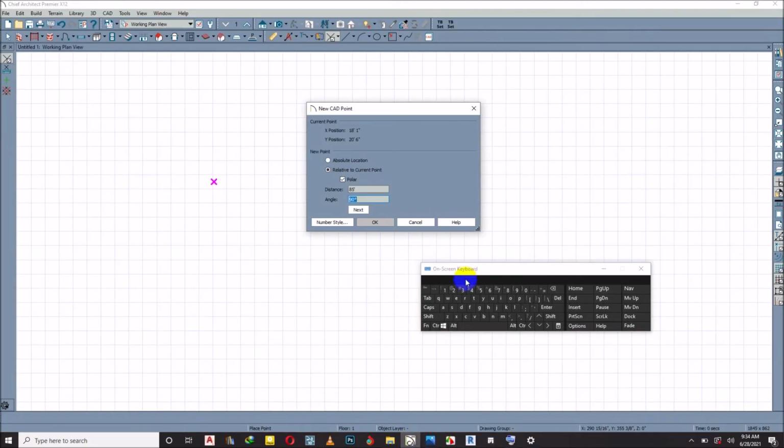There's no need for us to place the quotations. If we just press space, Chief will already know automatically what we mean. So we say 56 and we go 00. We press next to move to the next point.